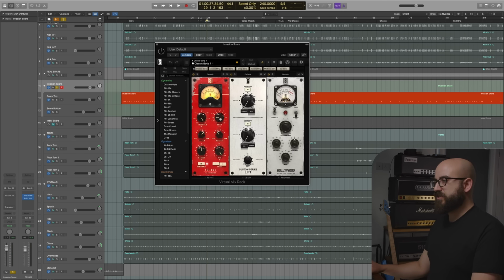So first things first, let's pop this on, turn the ratio up to 4 or 5, and then let's give this snare quite a lot of compression. Sounding pretty cool. I'm going to turn up the saturation.